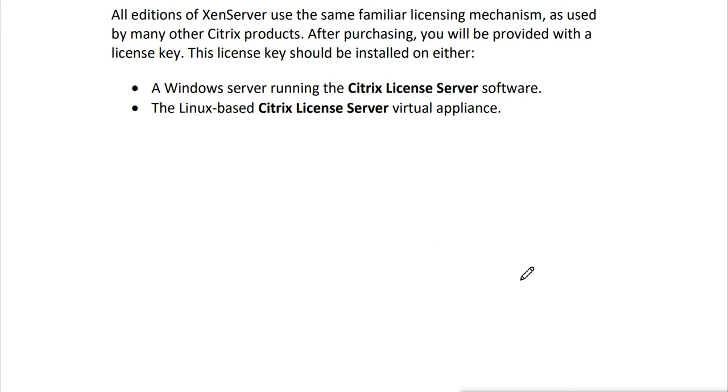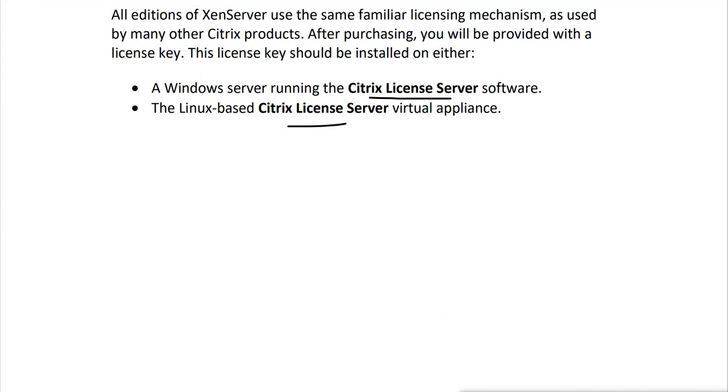We can download this application from the Citrix site, and it is available for both Windows and Linux. We install the Citrix license server software first, and then we install the key on it.